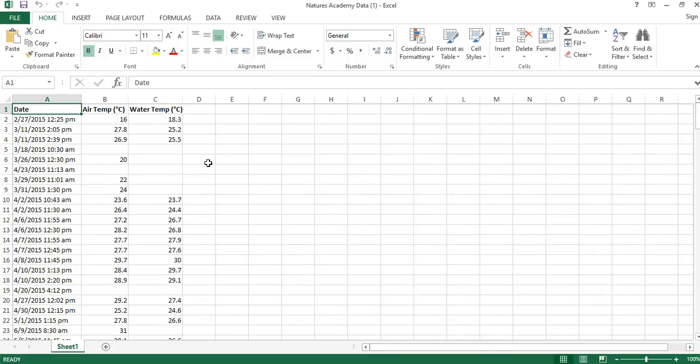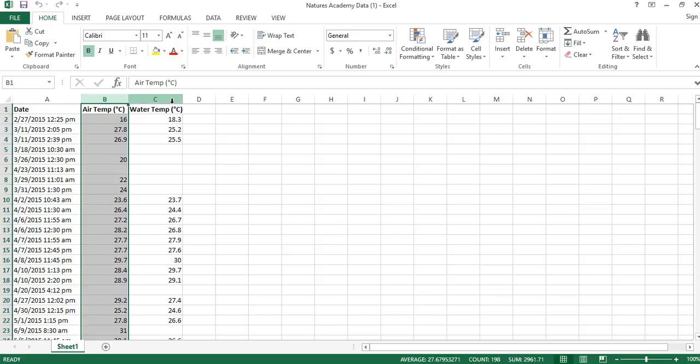So Excel tries to be very helpful in representing all of your data, even if some are missing. Now, if you do that, it'll display this is 0, this is 22, and it won't be a very good looking graph. It'll cause all sorts of problems that we definitely don't want. So we're going to click on B up here to highlight the whole column. If you click down here, you're only going to get cell B1, and we want B1, 2, 3, 4, and so on all the way down. So we're going to click on B.